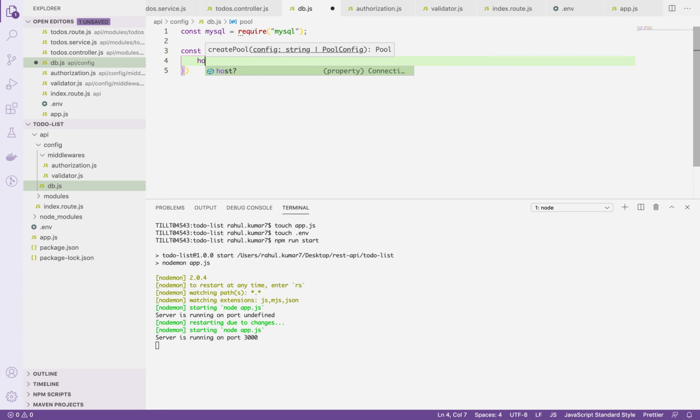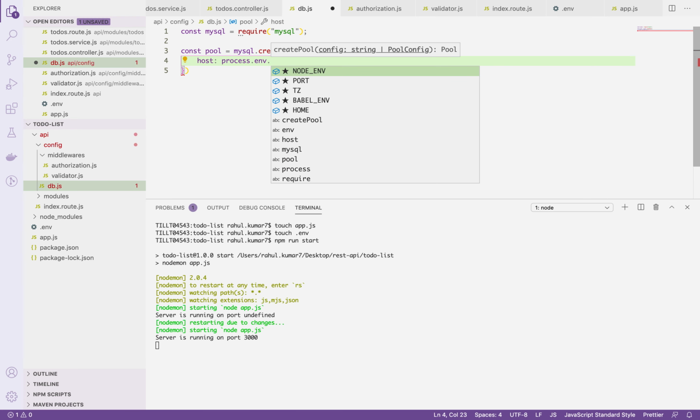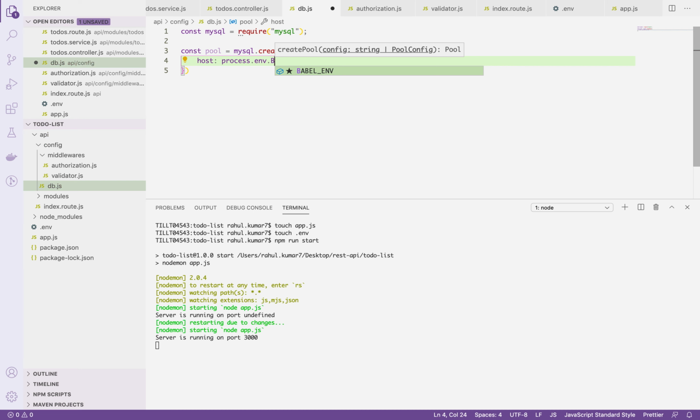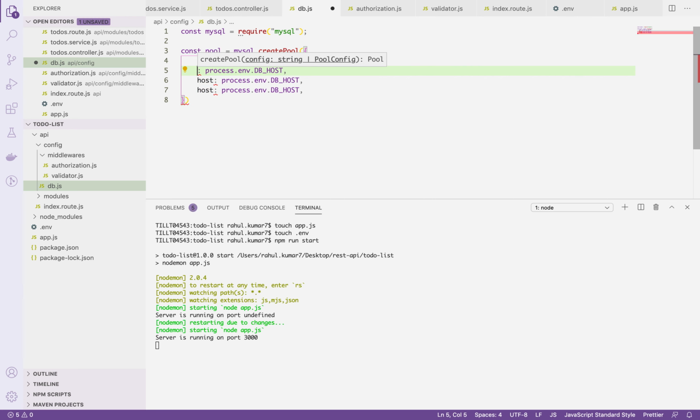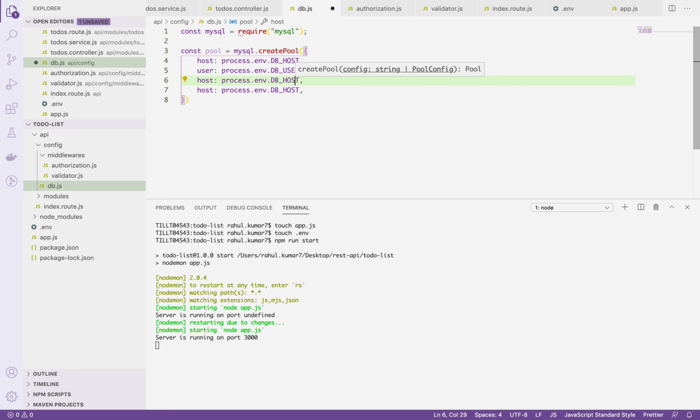So first one will be the host. In our case it will be process.env.DB_HOST, and the next one will be user, and it will be DB_USER.